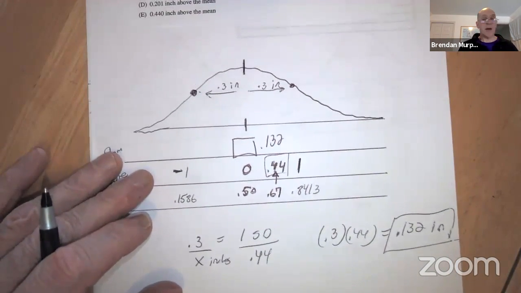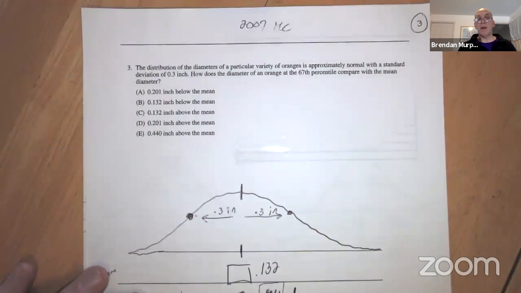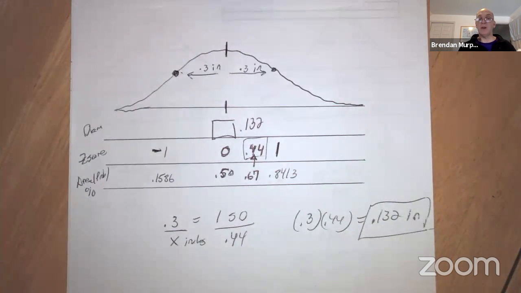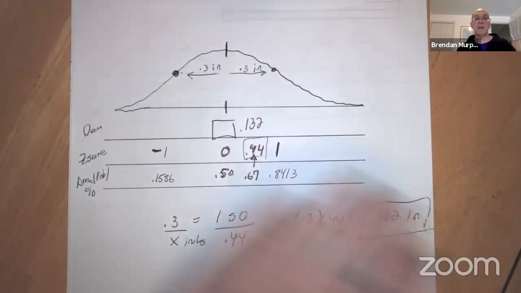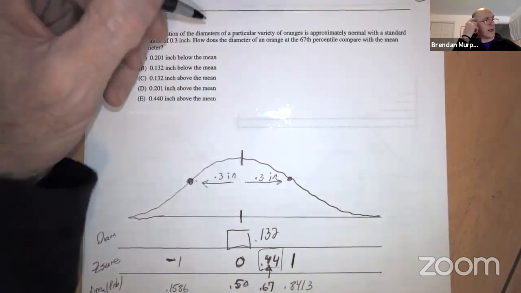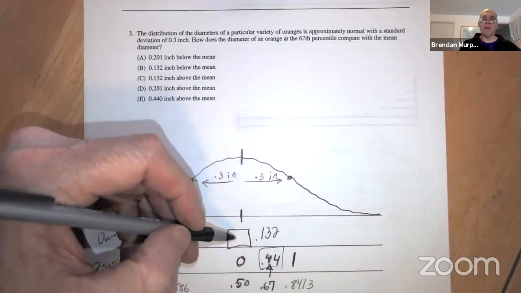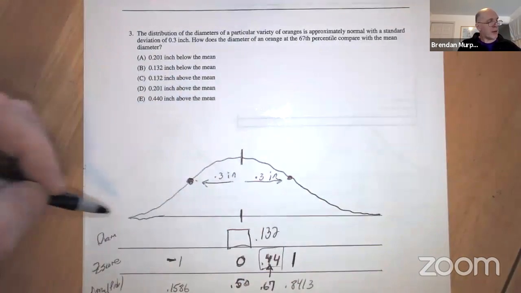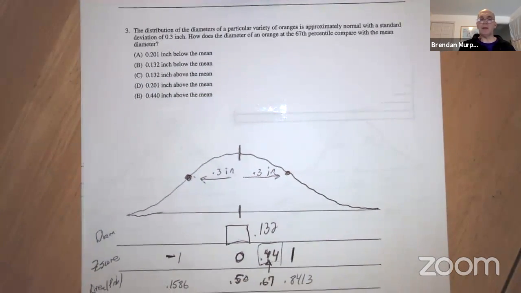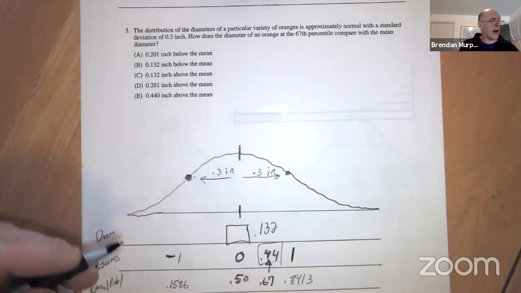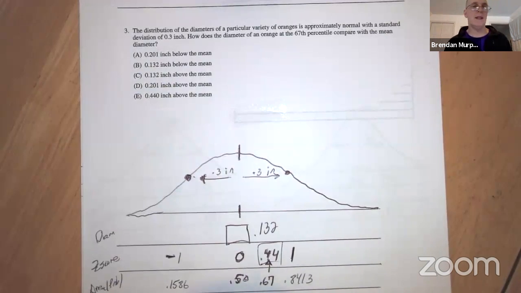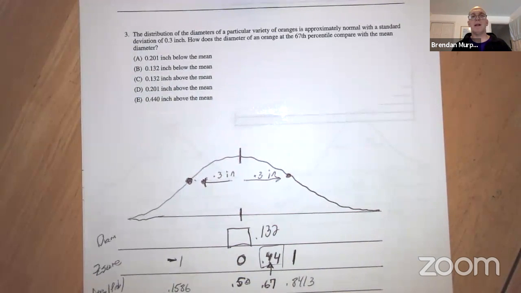It scored actually lower this year in 2007, this multiple choice. Only 42% of the kids who took the exam that year got this problem right. I think what makes this a little bit trickier for kids is that we didn't give you the diameter. We didn't give you what the mean was. In many problems we do. So putting these 3 rows here really seems to help my kids just get into the problems, and there's lots of numbers around. I do every problem like this on the board, and I think after a while they get into the habit of doing that as well.